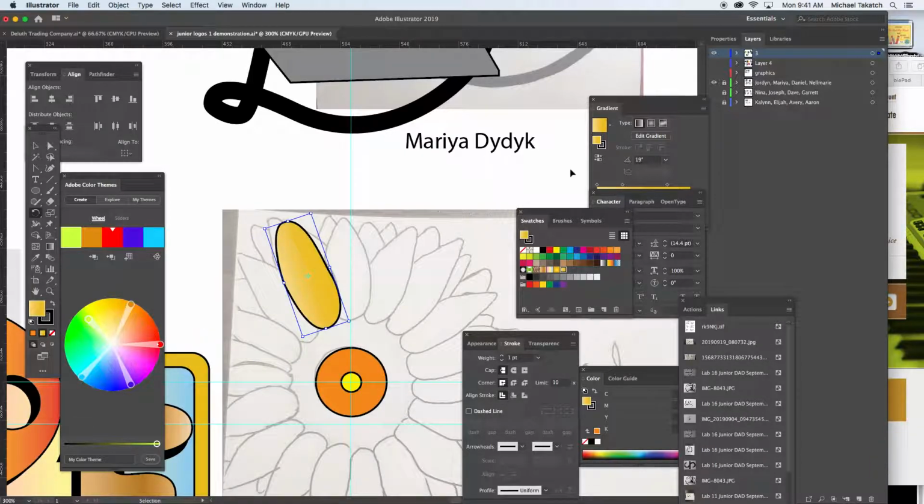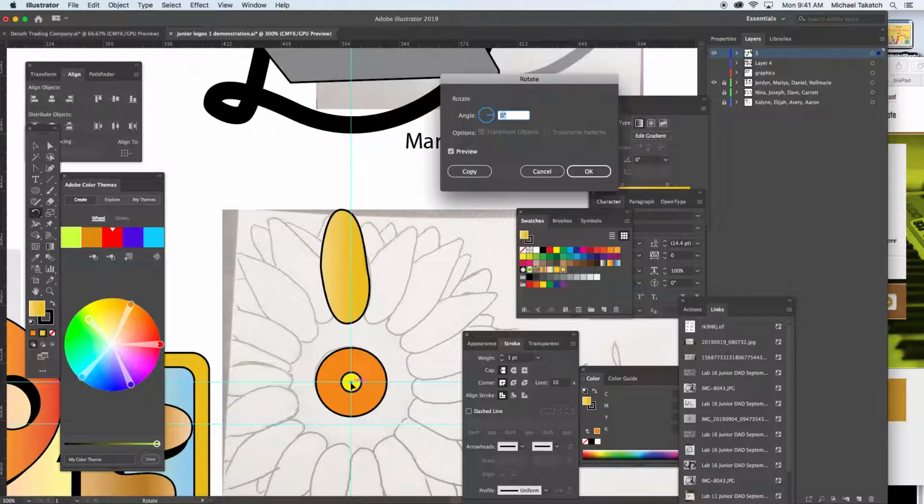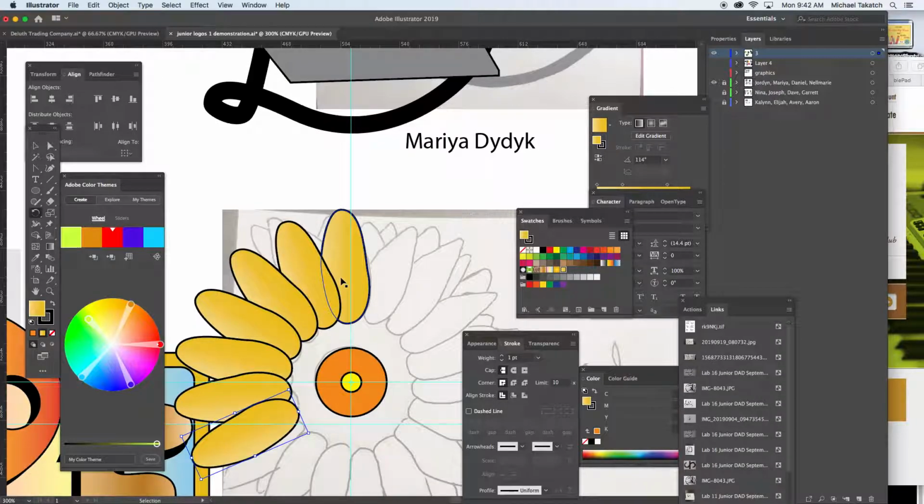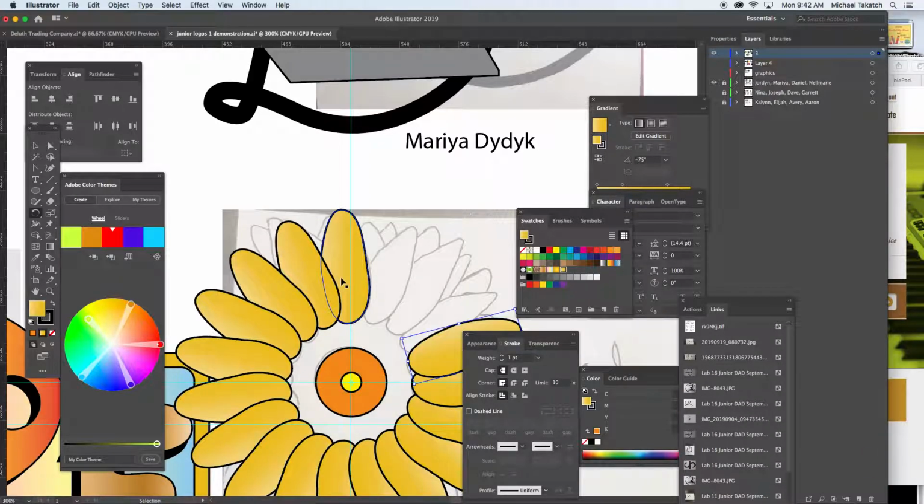Actually, I have to copy that. Sorry about that. So let me do it one more time. I'm just going to Option and click to bring up this panel. And just rotate it over here. And make sure I hit Copy this time. And just hit Command D. And what that does is it copies the last function as long as I don't move anything. And that's the item rotated all the way around.